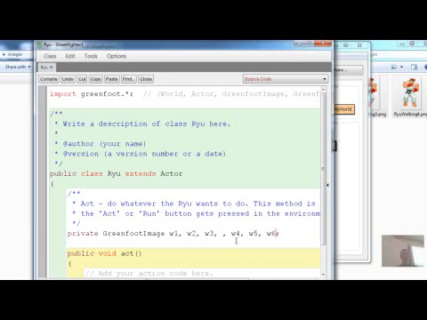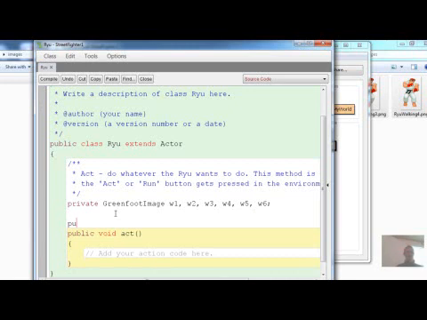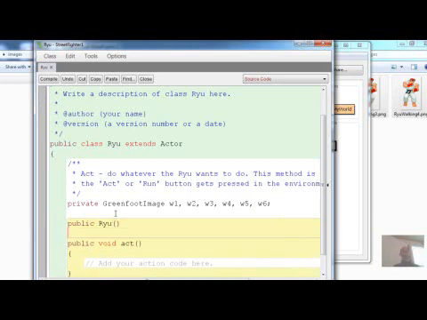In the actor, the act method is the method that does all the actions. That's sort of your main method. Before the act method, we want to also add what we call a constructor. A constructor is a method that has the same name as your class name or your actor name, and it has no return type.